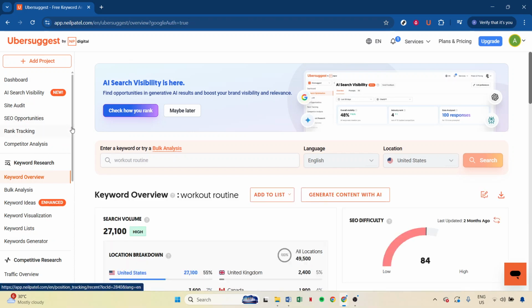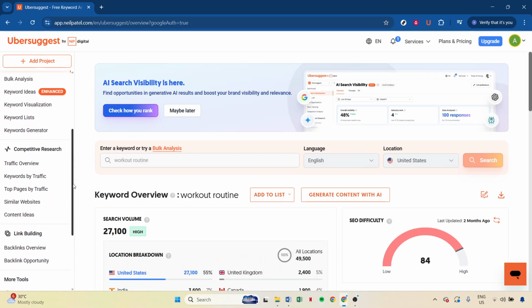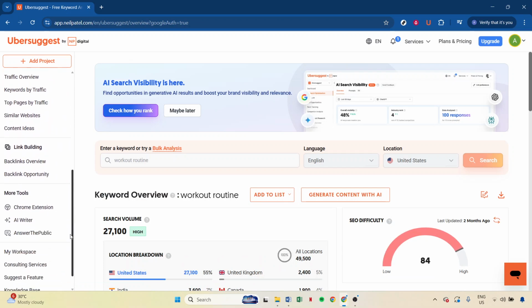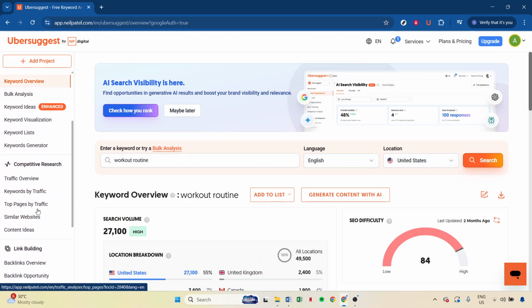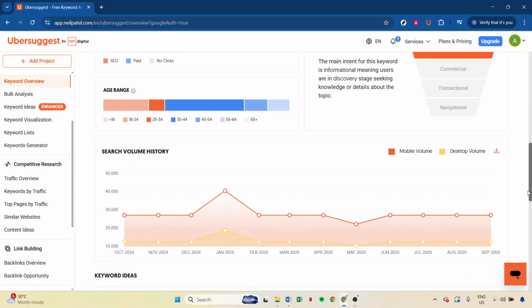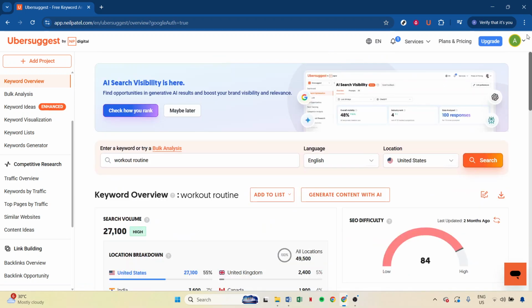Moreover, the dashboard is your starting point for researching fresh keywords. This is where the magic happens, allowing you to explore trending keywords, understand their ranking potential, and craft strategies that can drive organic traffic to your site. The interface is designed with user-friendliness in mind, making it easier to maneuver through complex data points even if you're a beginner. And there you have it.